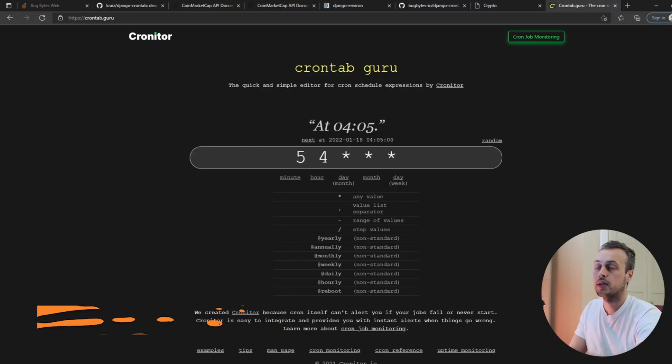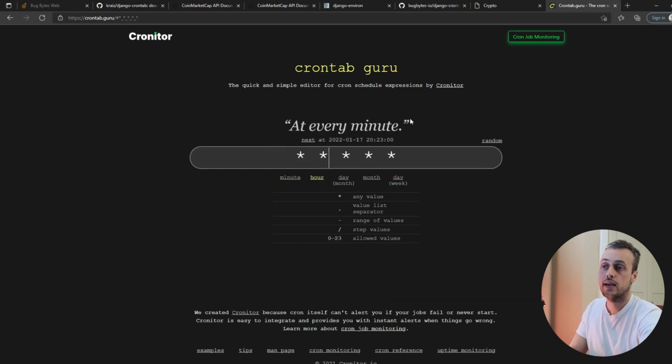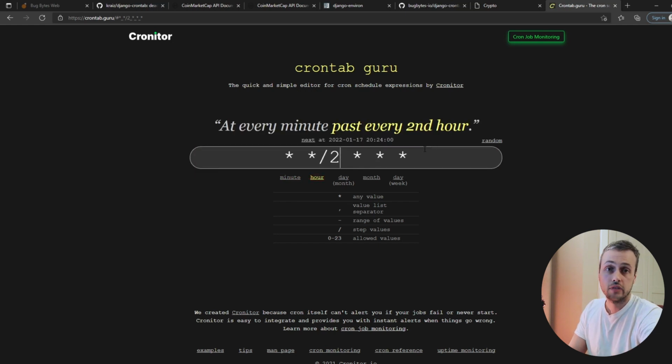Let's go there just now before we end the video, and this allows you to play around with crontab syntax, and you can define expressions. For example, this expression here will execute at 4:05 in the morning, and that will execute every single day, every month, and every day of the week. So you can set up these schedules, and it's very flexible. What we've got is the schedule that has all stars, which executes at every single minute, and you can use other syntax such as these step values here. So for example, if you wanted to execute every second minute, you could do this, every 10th minute, and you could do the same for the hours, so every second hour. These are very flexible, and I'll link this site in the description. But that's all for this video.